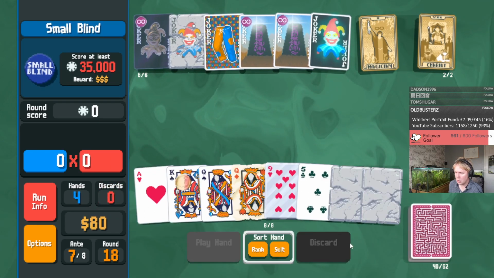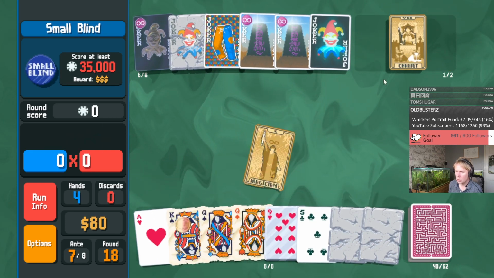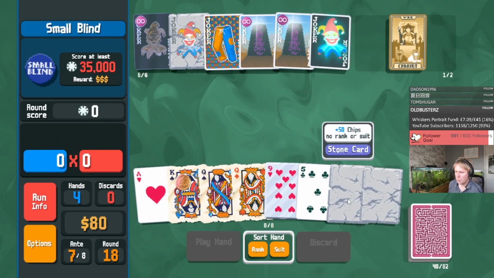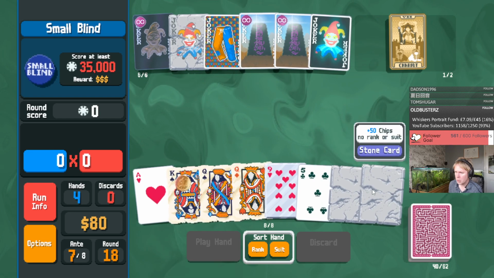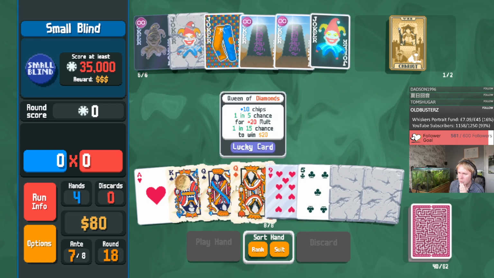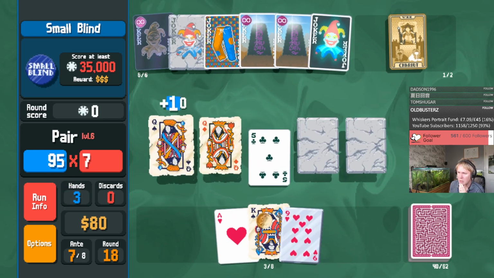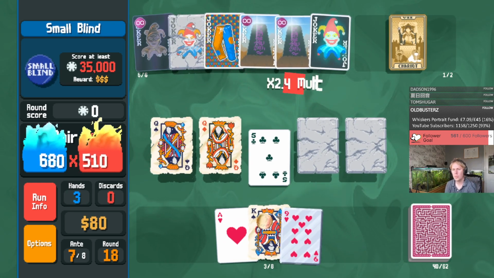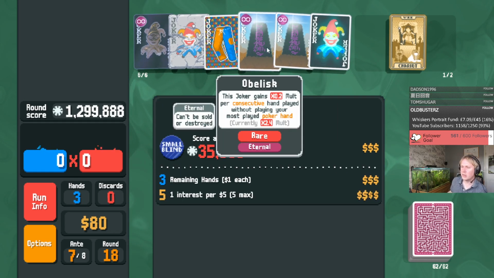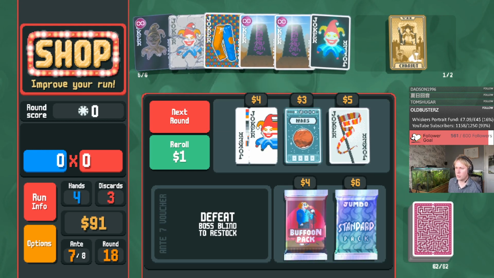Probably not very lucky though. No, we did get the pair. Okay, that's fine. So, I think we keep the stone cards stones. We get plenty of chips from this guy. I don't think we bother with the steel card. Okay, let's just play the pair. Yeah, the multiplicative mult is starting to scale up pretty quickly. Hologram is going to scale up faster than the Obelisks, but they're doing work.